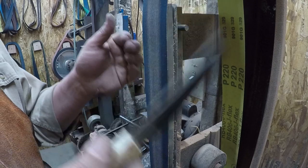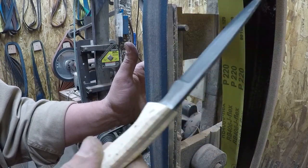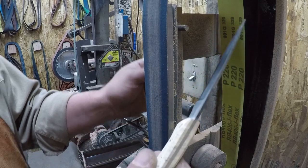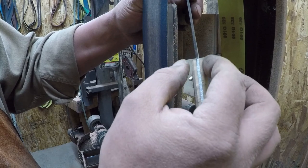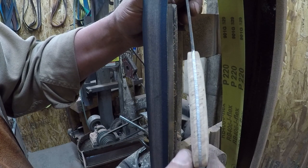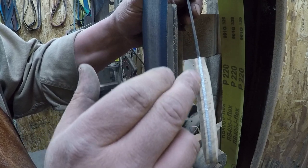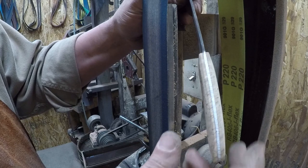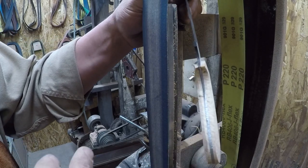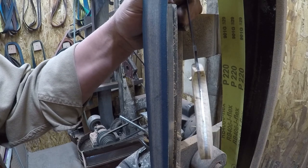Now, another thing is a lot of guys get hung up on absolute symmetry. They want to look at the back of this handle and see that everything is precise, as if you were to lay a mirror right down the spine of that tang, one side would look exactly like the other side. I don't really get too hung up on that, as long as they're fairly close.